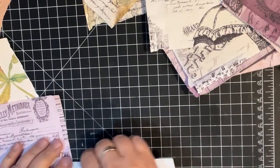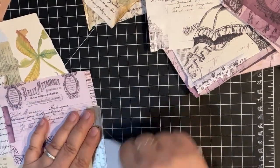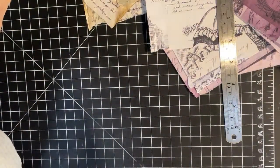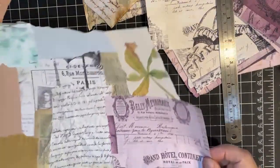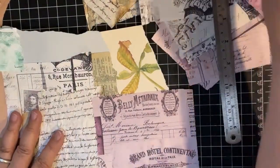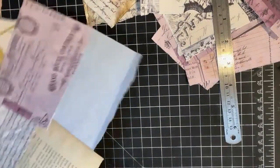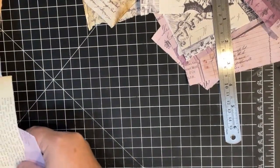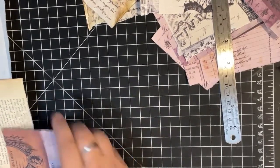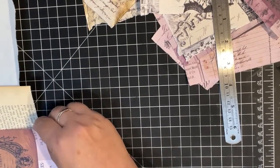I'm not going to go past 12 inches. So this is 10 inches, so I can go a little bit longer there. Let's bring that to 12 inches. So right there, oh man, I'm going to put it on top because I don't want to lose all that beauty. Okay, so that's going to go right there.